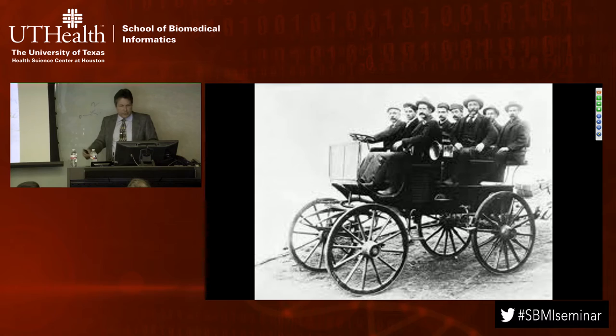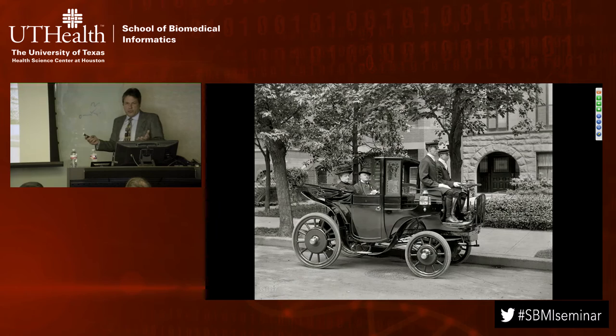And then you had to start someplace. And then you want to say, well, okay, what's wrong with this? Let's make it fancier. Let's do a better job. That's what we did with electronic health records. So the first records are kind of horseless carriages. And then you start to realize, okay, we need to make this better because we're competing. We want to sell a better one. So what do you do? You build a better horseless carriage, all right? And so you just keep building on the same model as you go along.